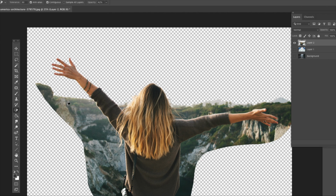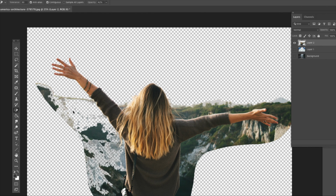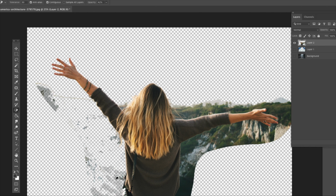The best way to do this is just click on a color and make sure it doesn't remove anything else. So I'm just going to click that a couple of times just to get rid of all that. This is very easy to do. The magic of this tool is unbelievable. It saves you so much time.